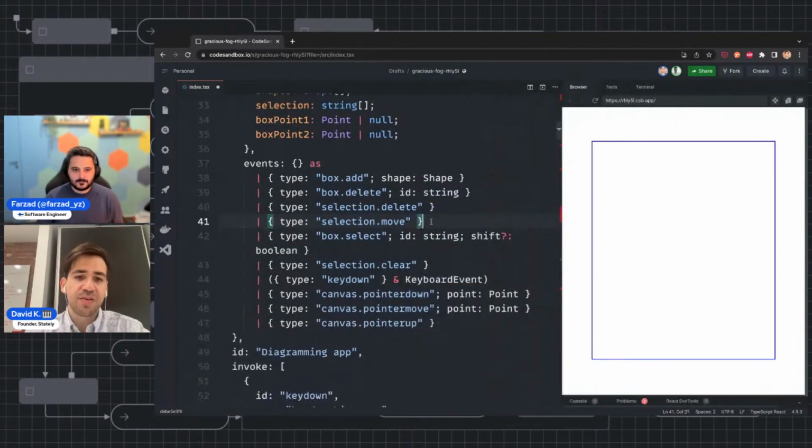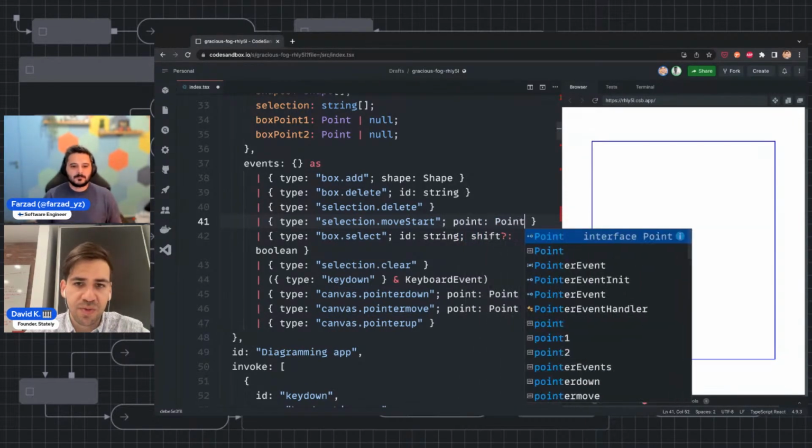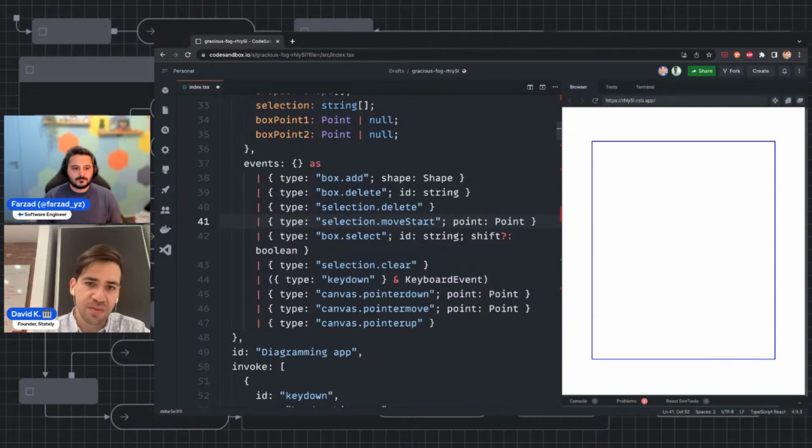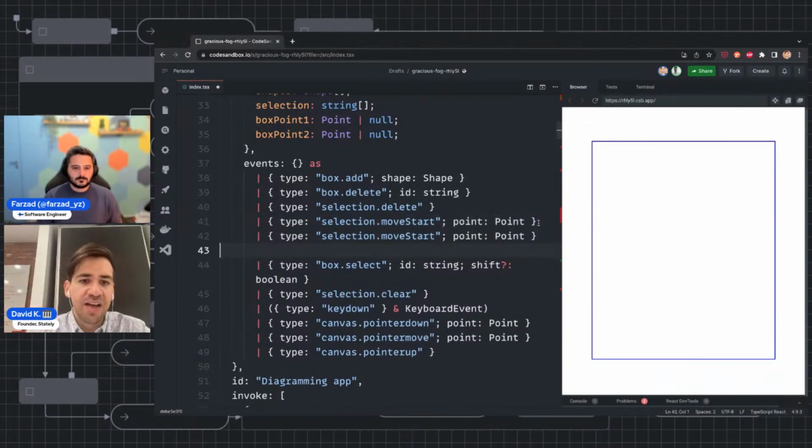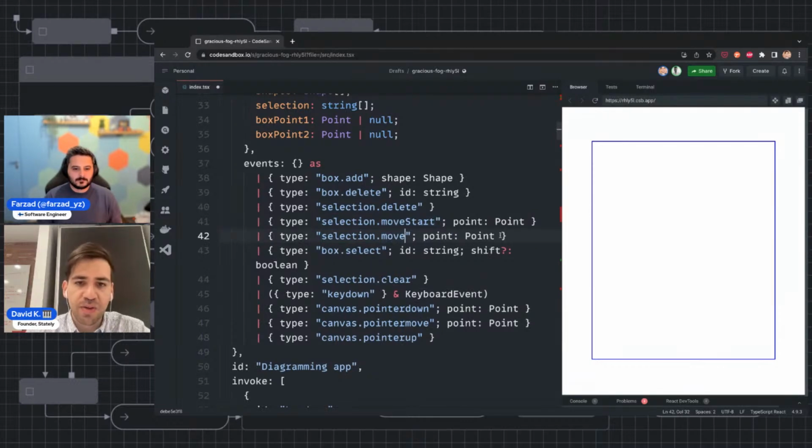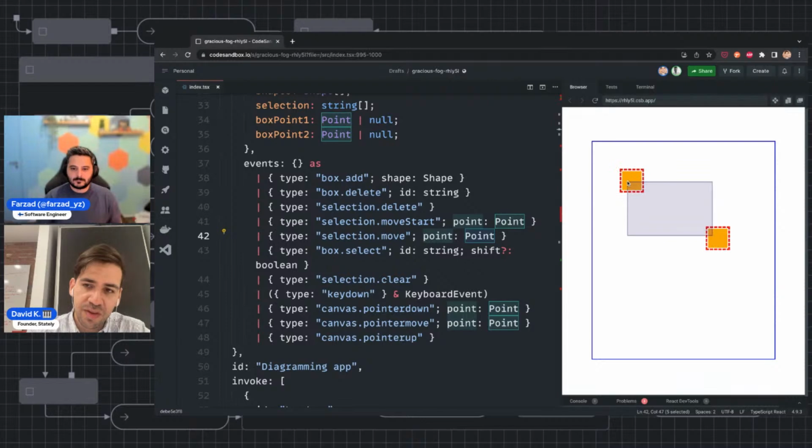And we are going to, so actually, when it comes to dragging and dropping, there's actually a bunch of events that happen. It's not just a move event. We have move starts. And when we move start, that's going to be a point. So we have some points on the canvas where we start moving, of course. We also have move. And so now this point represents which point we're moving to. So as we start dragging something like to here, the point.start is going to be the same, or the start point is going to be the same, but the move point is always going to be changing, and we need to know that information.